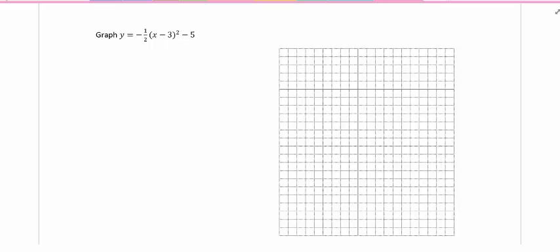In this question, we're asked to graph a quadratic relation that's in vertex form. And a good method of graphing a quadratic relation in vertex form is to use transformations. So we'll start with the base graph y equals x squared, which we know from doing the table of values for y equals x squared so many times, that we have the points (0, 0), (1, 1), (2, 4), (-1, 1), and (-2, 4) on our base parabola y equals x squared.